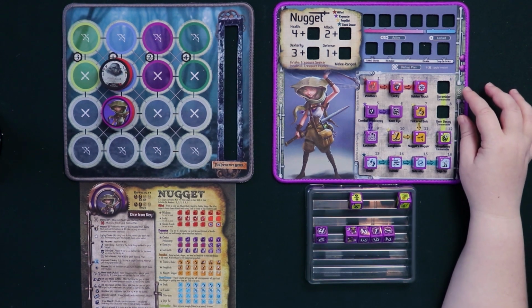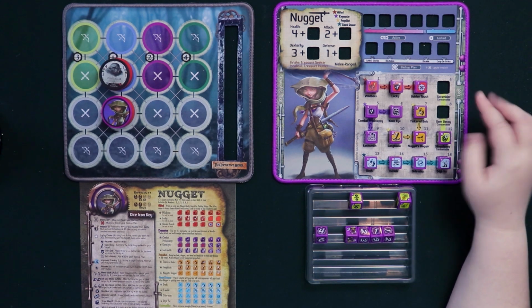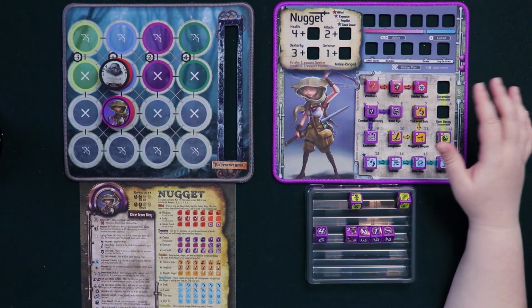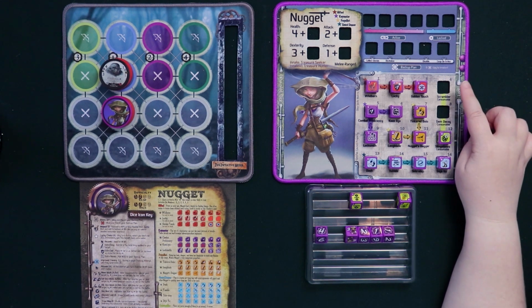All right, so now let's talk about Nugget's consumables, and that's going to lead us to talking about her Slingstones and kind of the ways in which her attacks work. So this is actually a pretty key part of the video. Make sure that you're here with me. So this first consumable is called a Scrambler.